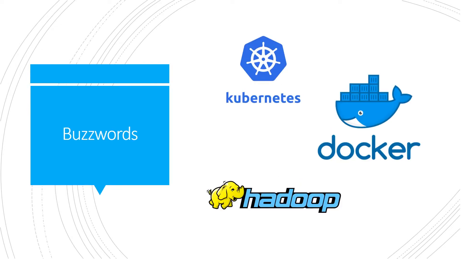Thanks to cloud service providers, we can build on their services and it basically abstracts away a lot of that complexity. A lot of the buzzword projects you've heard about are generally dealing with those horizontal scaling issues, and many big tech companies have open-sourced the tools they built to solve them. For example, Hadoop — if you're working with huge amounts of data like Google, who works with petabytes, it's impossible to have a single machine handle that. Hadoop, based on MapReduce, breaks up a massive amount of data and splits it across thousands of different servers, then puts the results back together.